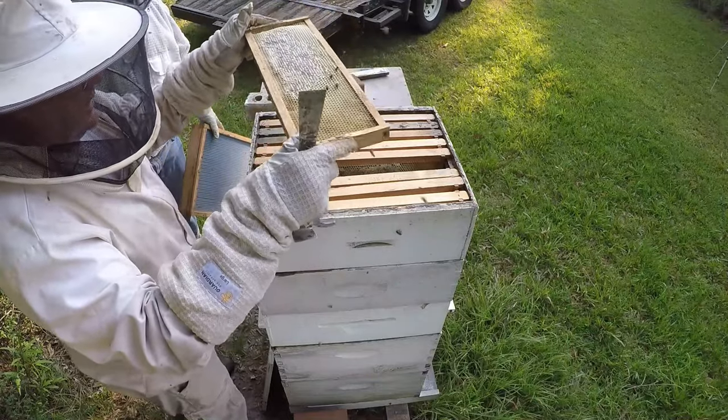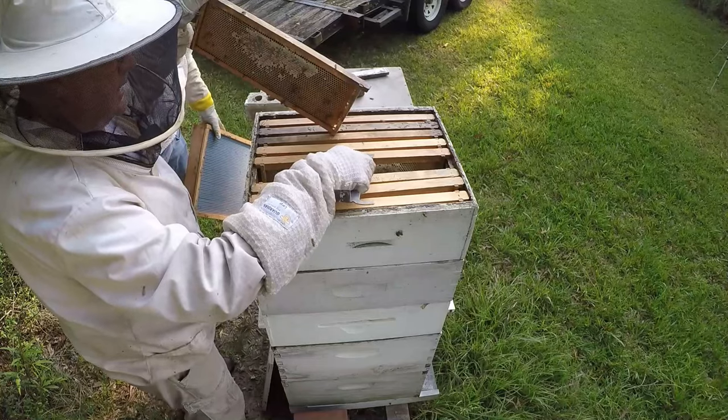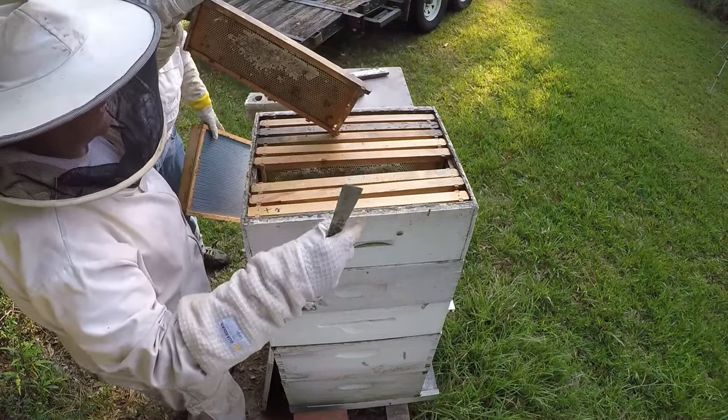There's a little bit of nectar coming out. Just a little bit of honey. It's pretty thick. Yeah, that's pretty thick stuff. I can dry that down.